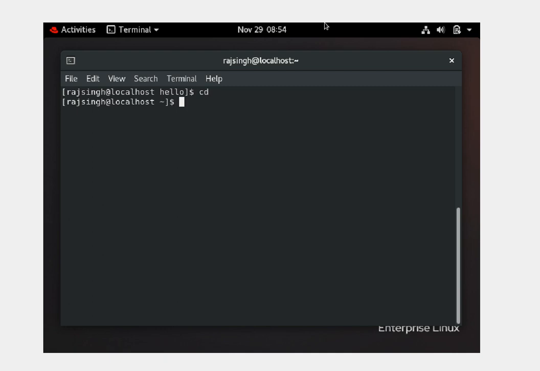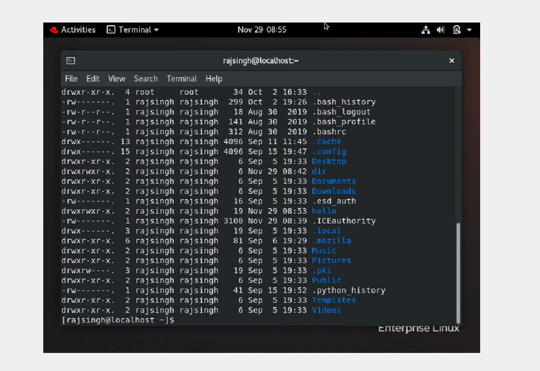Like you can see, when we go to list the directory, we see something like desktop, documents. Which directory should we choose? One minute, ls -al. Okay, here you can see some bash history file, some hidden files.